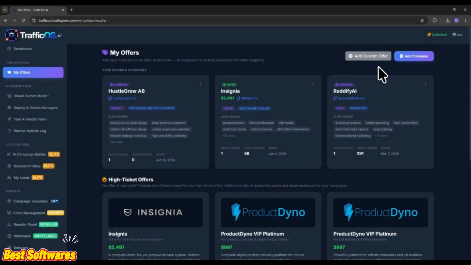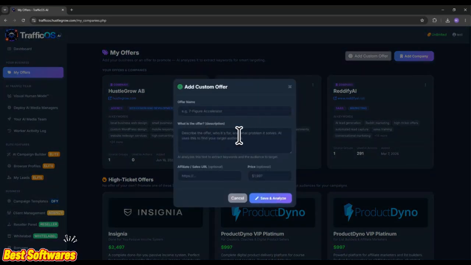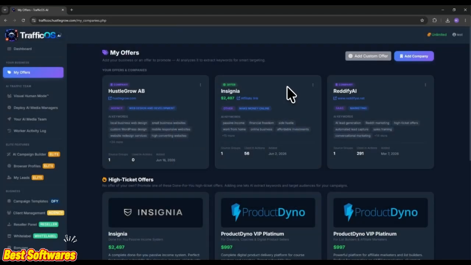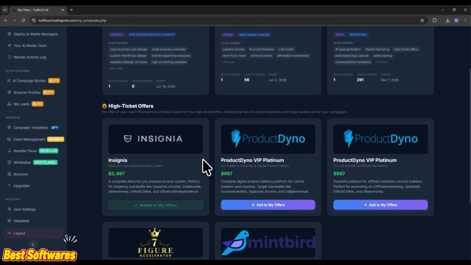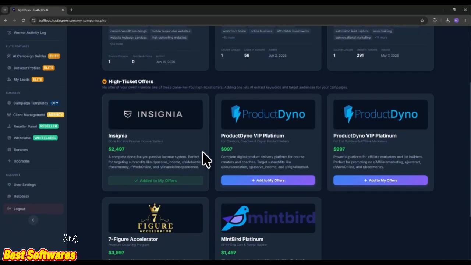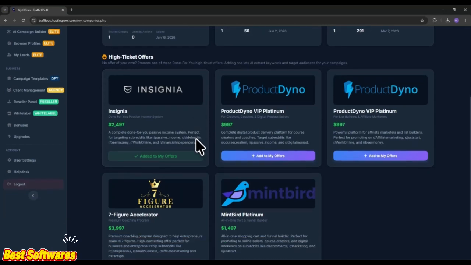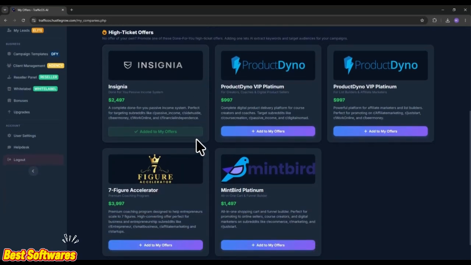Or if you have an offer or a lead magnet, you plug it straight in here and it works the same way. And if you don't have your own offer, TrafficOS AI includes a library of done-for-you high-ticket offers you can promote immediately. You just add one by clicking the button, connect your affiliate link, and then you're ready to monetize from day one.